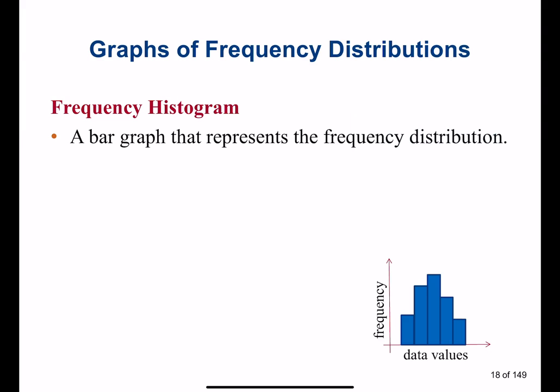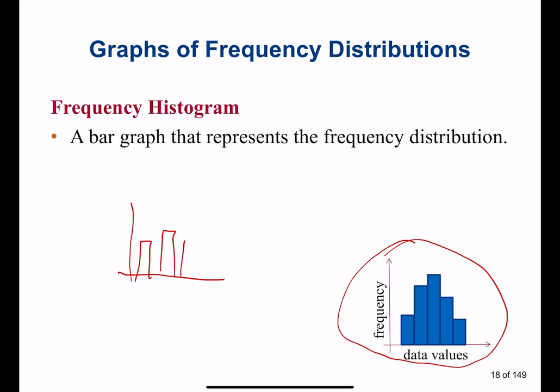All right, now let's build the graph. Frequency distribution. This bar graph we call a histogram. This is how a histogram looks. What's the difference between a histogram and a bar graph? The difference is that bar graphs have space. A histogram, as you can see, doesn't have any space between the bars. And we use a histogram for a large sample size. What do we call a large sample size? That's a sample size greater than 30.